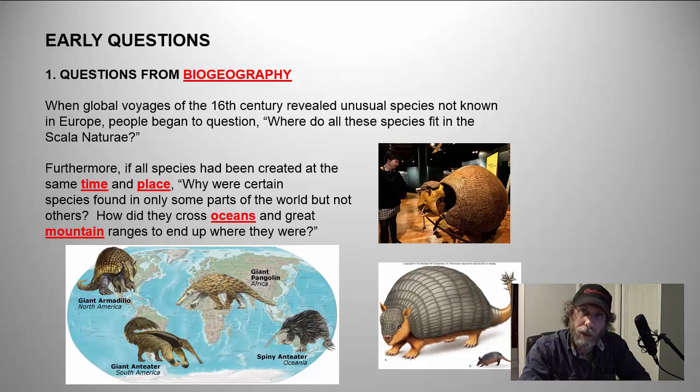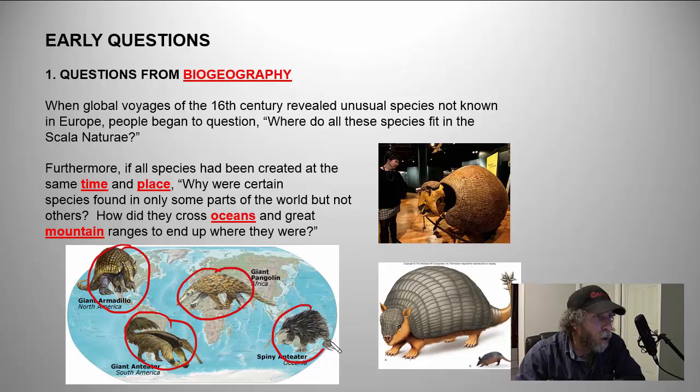Okay, so here's the thing, and like I say, I'm a little bit sick, so I may not be able to explain this as convincingly as I would if I had my wits a little bit more about me, but biogeography refers to different living organisms in different parts of the world. I mean, think of it this way. If all living things were created at the same time in the world, then why over time do different organisms like this giant armadillo, this anteater, why do these different organisms exist only in these particular habitats? Okay, if everything was created at the same time, why would they exist in different spots?